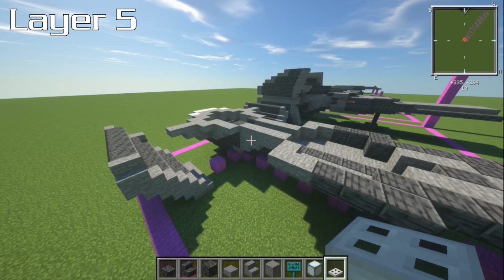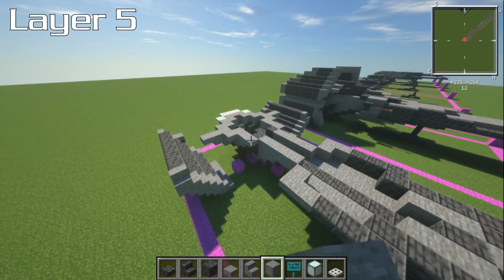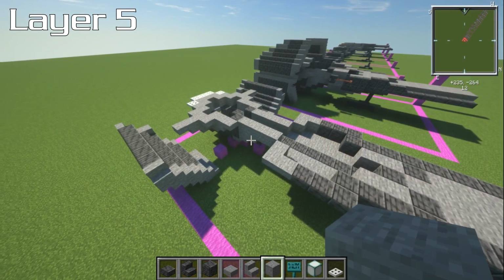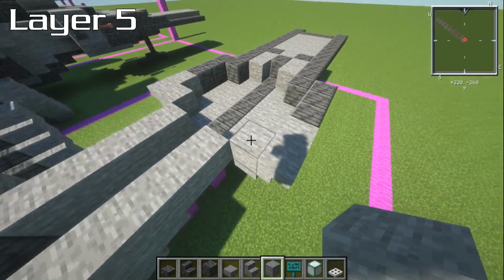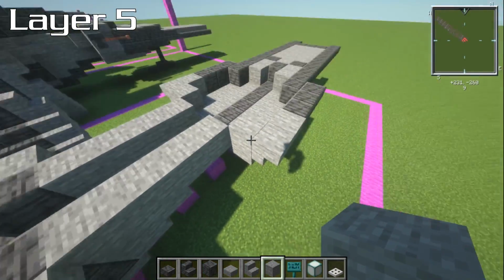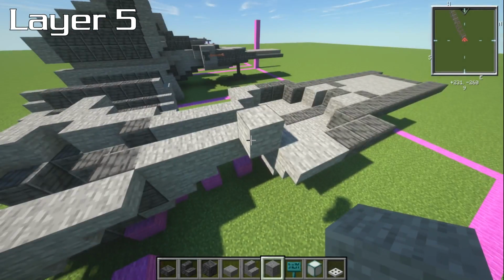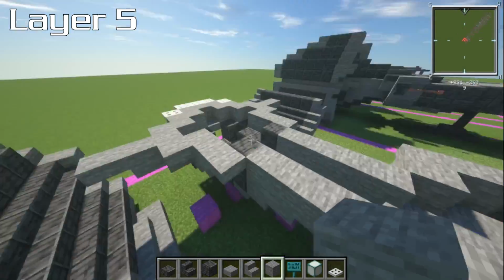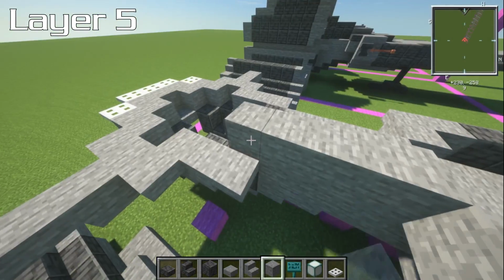Okay, and now for layer number 5. So what we're going to do, guys, we'll split it into 2 different sections. We'll do the back section first, and then we'll get on to the front section. So where we've got this joining part, this is going to be our starting point, this corner. We're going to have a block of stone right in the middle of that. Then going backwards on this strip, we're going to have 4 blocks of stone, 1, 2, 3, and 4.